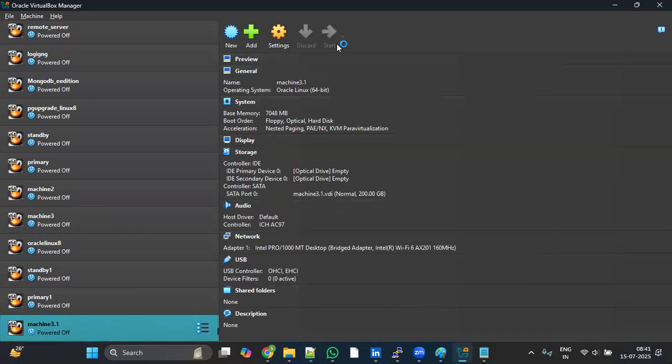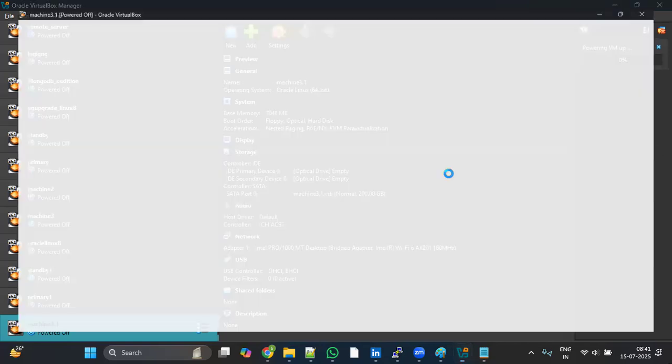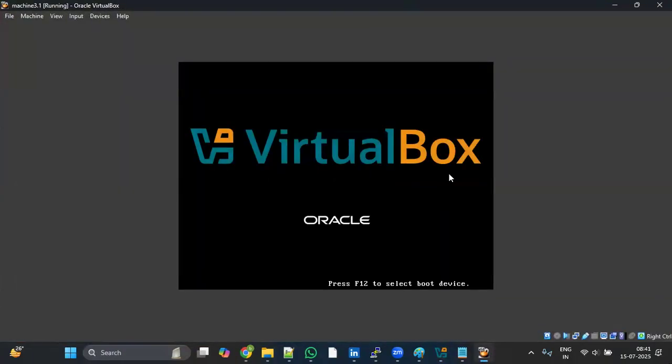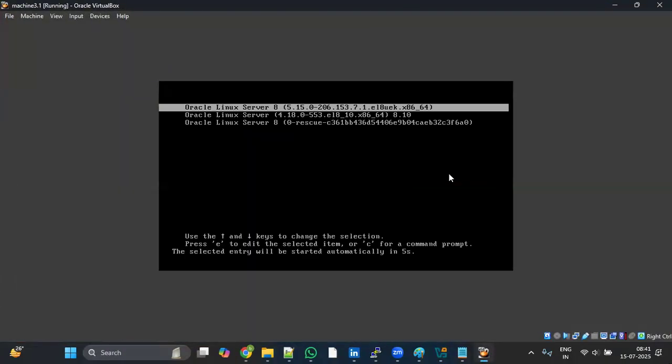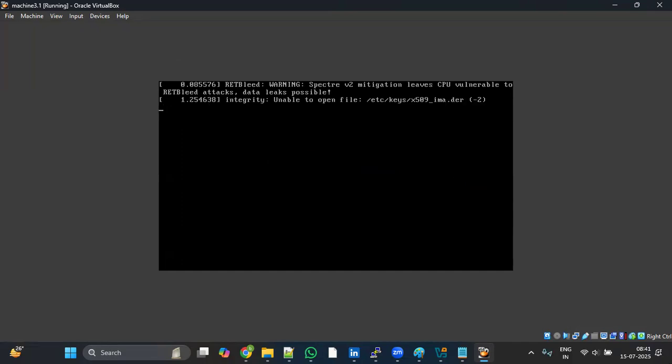This is the server. Click on start. It is going to start the Linux server again. Once started, then only I can connect either locally or remotely. Let's wait for the machine to start.